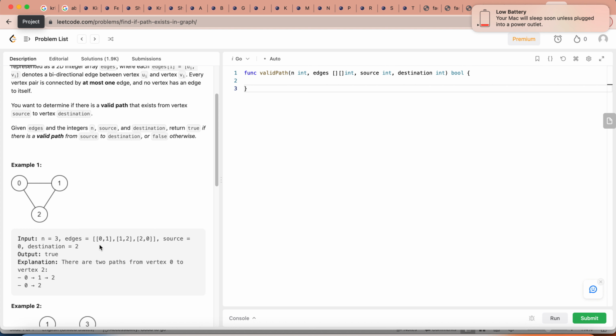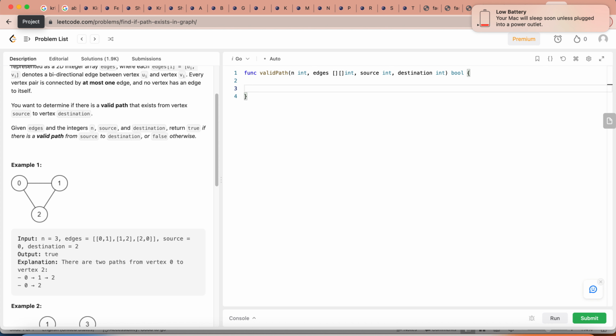In a map, we'll store this graph first, and once we have the graph ready, then we traverse it with breadth first search. First we'll take 0 and come here, then we'll take 1 and come here, and here. We'll also use another data structure, a queue. So it's a breadth first search, and we are going to use a queue data structure also. So first create the graph and see how it works.